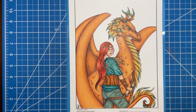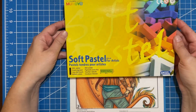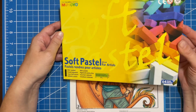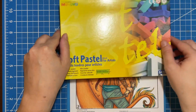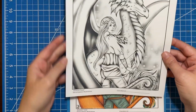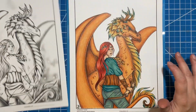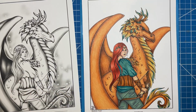Okay, so here it is without the background, and I'm going to be using these Mungyo soft pastels. It's just a little box of tiny little pastels, and I am going to be using the grayscale art as a reference for where I want to put my colors.